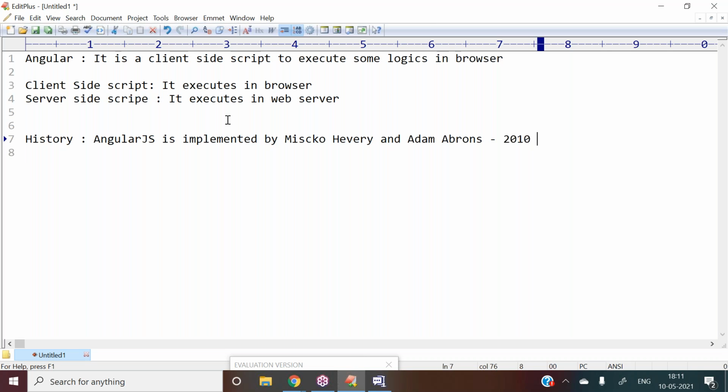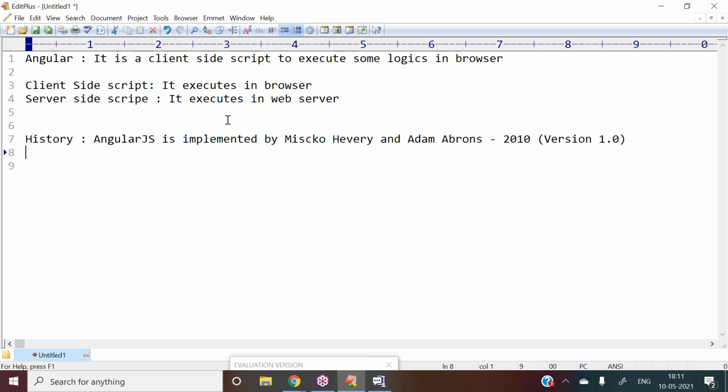The basic version implemented was 1.0. After that, they released other versions: 1.1, 1.2, 1.3, up to 1.6.